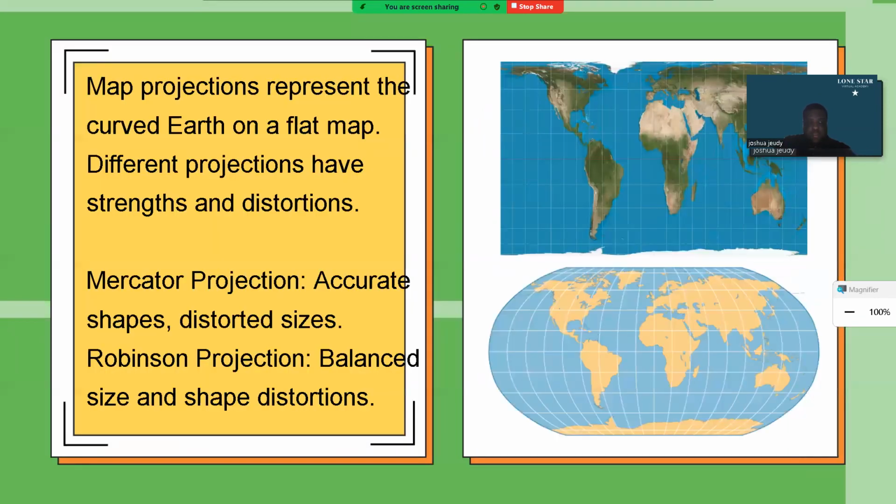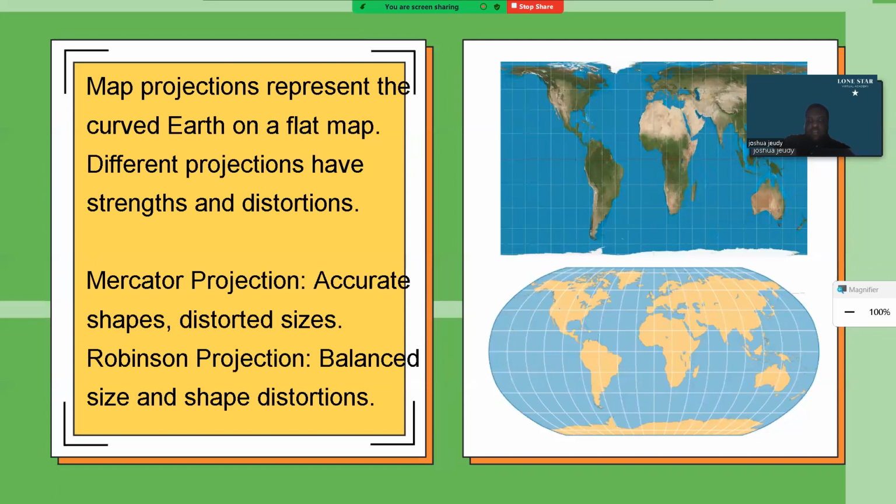One of the first things that we have here are something called map projections. Map projections are pretty much how people project the world to look on a flat surface. Map projections are created by different types of cartographers, and you get different types of maps. One of the first ones that we're used to the most is the Mercator map. The Mercator map has its flaws and it has its benefits. One of its benefits is that it has accurate shape. So it's trying to get good shapes, so it makes everything look good.